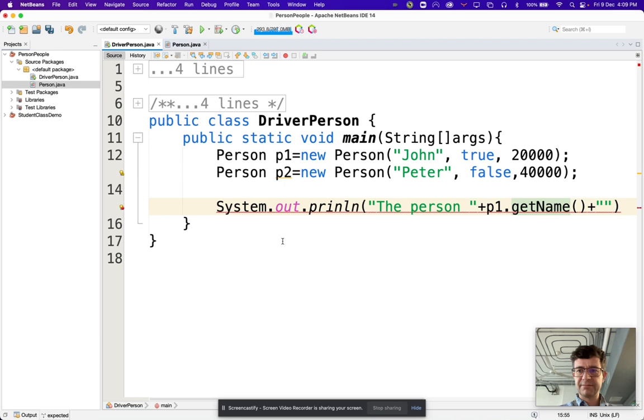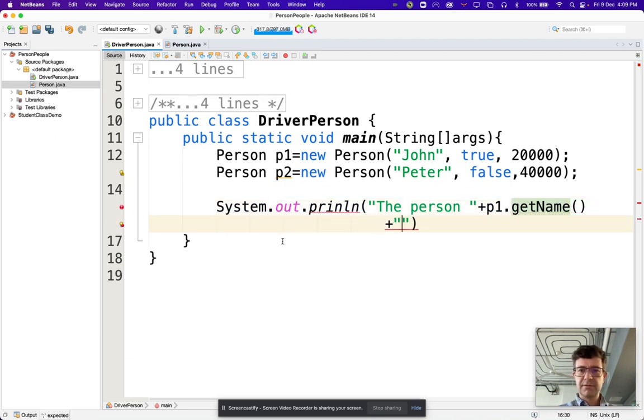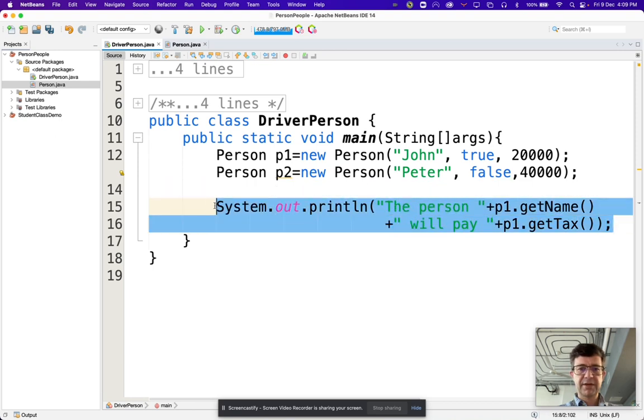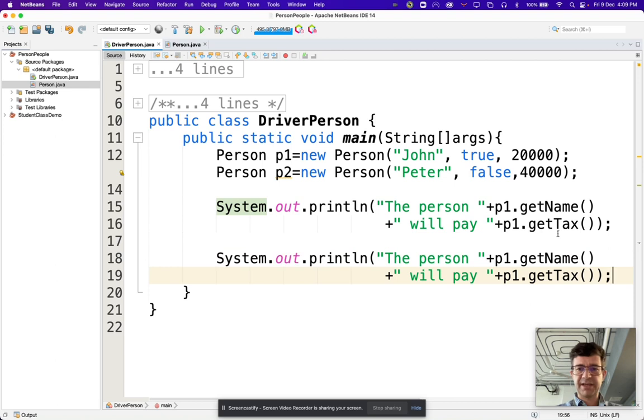And then a carriage return here. "will pay", and then we'll do p1.getTax. Whoops, I forgot the T here. And then we'll copy that and make the quick change to make it print out for P2.